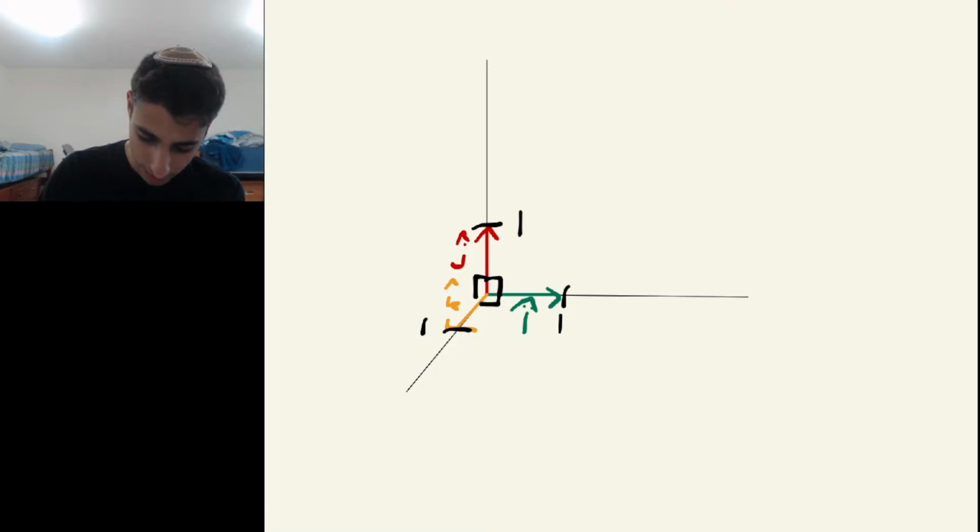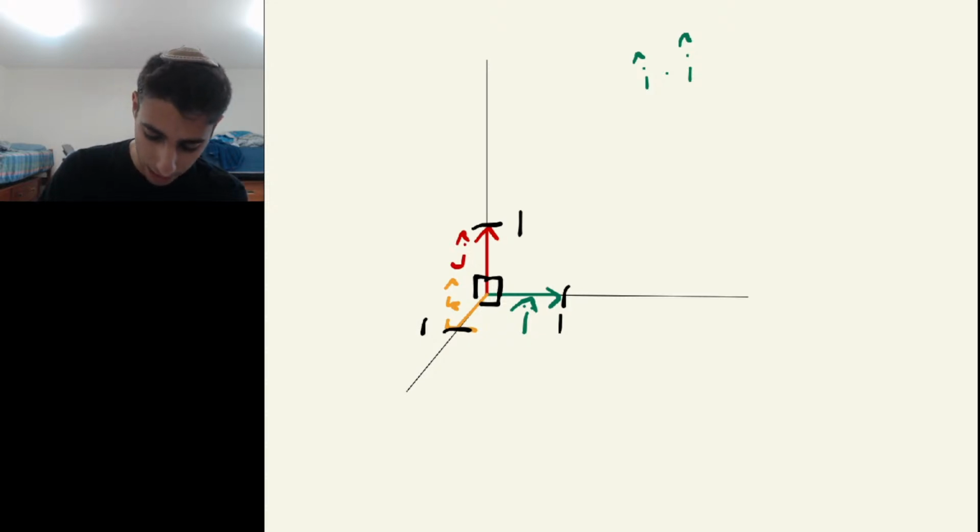The first one is the dot product between i and i. Well, let's remember what the dot product is. The dot product is the length of the first times the length of the second times cosine of theta. So for i dot i, the length of the first times the length of the second is 1 and 1, times cosine of theta, theta being the difference between the two angles. So cosine of 0 is 1. From our unit circle, we know this.